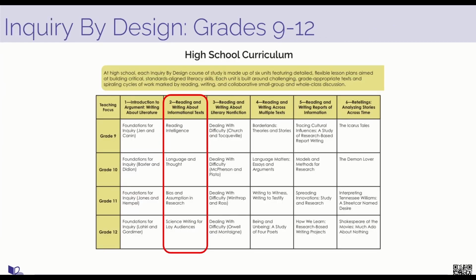A quick note about the placement of this unit. The informational text unit and the dealing with difficulty unit that follows have a lot of similarities in their structure and design. Now, we place the informational text unit first because while the texts are challenging, the purpose of informational texts tends to be more straightforward than some of the literary texts that students will work with in the next unit. Students will also be introduced to a few exercises in this unit, like the search and study, that they'll get a chance to use again in dealing with difficulty.